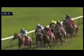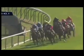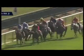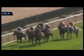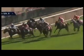So along the full straight they come. Flash Dance, Miquel Barcelona leads, goes on by a length and a half to Worth Ad in second place. Goldikova's in third. This is the home turn coming up, just over 3 furlongs to go. Dream Ahead running in fourth, then Diva Dream, Surf Rider, Bewitched, and Marchand d'Or on the extreme right. Down the straight then. Worth Ad is coming to take Flash Dance, who's moving off the rails to allow Goldikova to go through. Here she comes now. Goldikova's come through to join Worth Ad. Dream Ahead's a length and a half behind on the outside, but now closing down on Goldikova.